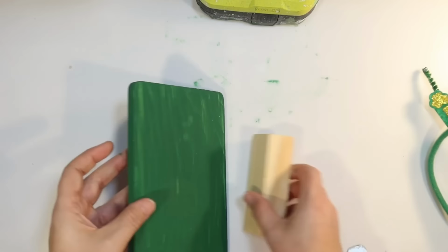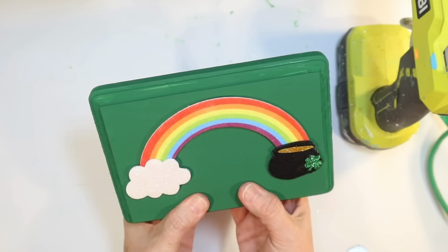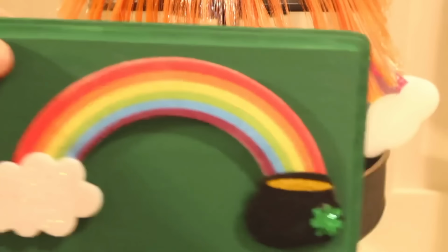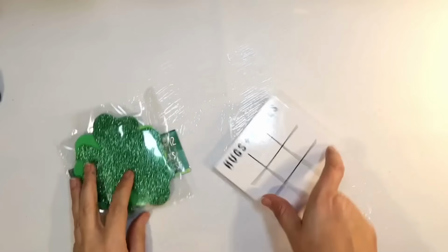I want it to stand up though, so I am going to attach a little Jenga block from Five Below to the back to make a little standing sign. Quick, easy DIY. I went ahead and painted the back of mine green just because I got green on it anyway. And on a tear tray, sometimes you need things to look a little bit better from the back. But we're going to put this here, another version of the rainbow, on that shelf for St. Patrick's Day. So this one's definitely going to have a mixture of the greens and the rainbows and traditional St. Patrick's Day stuff.